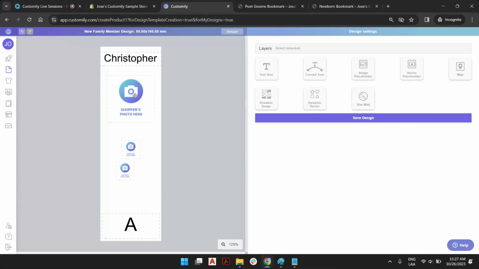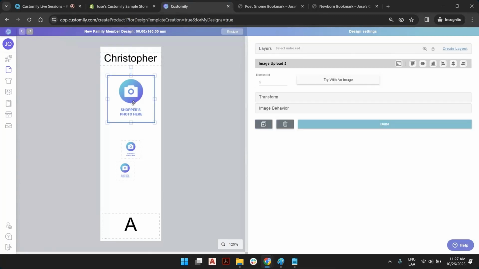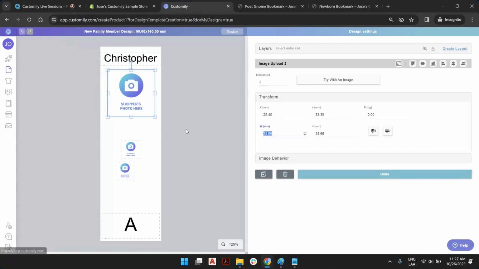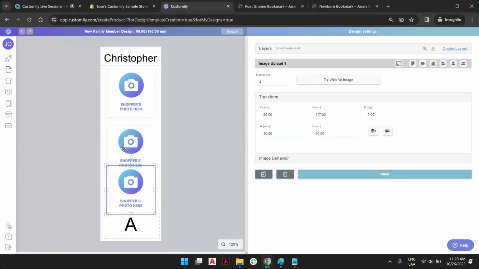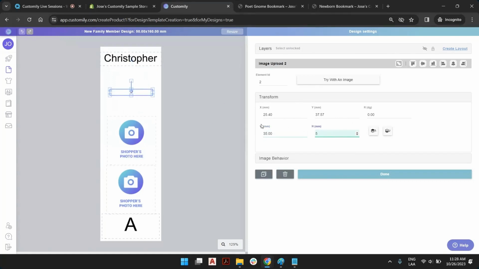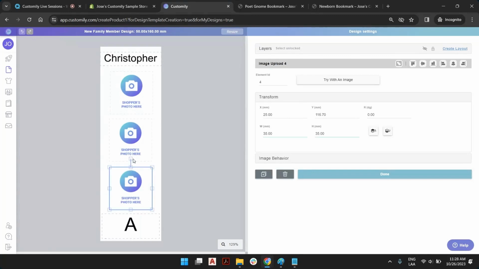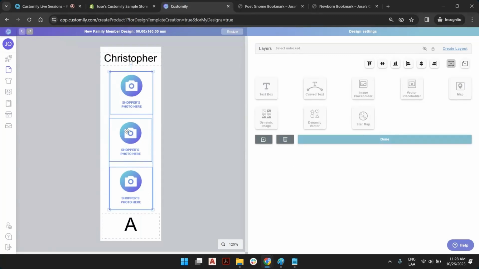And then we have, let's say, one image here. We can be more precise and go, let's go 40 by 40. And the same goes here, 40 by 40. And the same goes here, like that. And we have 3 placeholders. If they're pretty big, I guess, and they don't have any space, so let's make it a bit smaller, like that. Right? Of course, you can just drag them anytime you want or way you want, but the idea is to have them behave as good as possible.